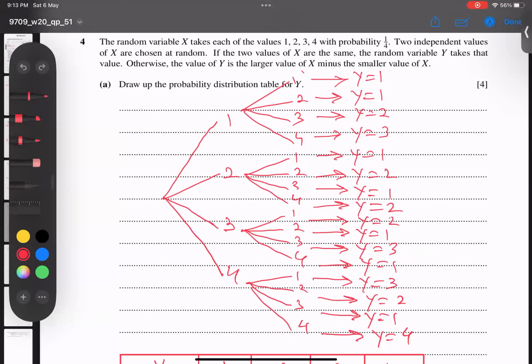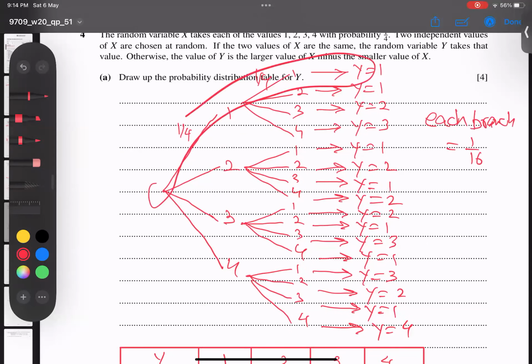Okay, students. But the one-branch answer is what? Here 1 by 4, and here 1 by 4. Actually every branch is 1 by 4 and 1 by 4. So in short, what I'm doing is 1 by 4 into 1 by 4. So why waste my time? I find the probability of one branch. Actually, here each branch probability is 1/16. How come? 1 by 4 into 1 by 4. Just concentrate: each full branch from here till the end, so the answer is 1 by 16.